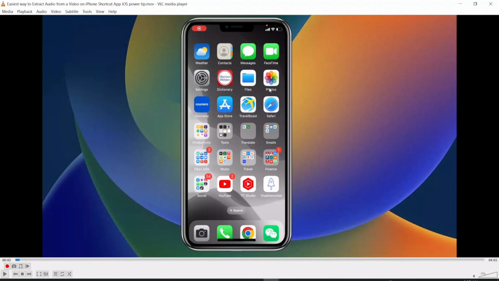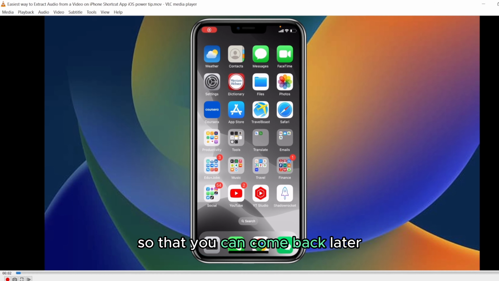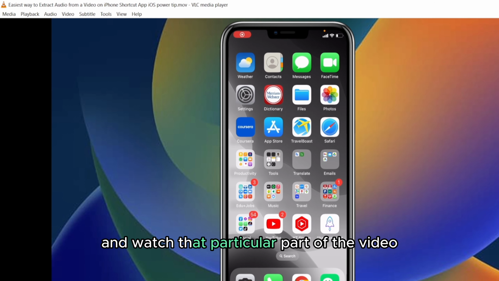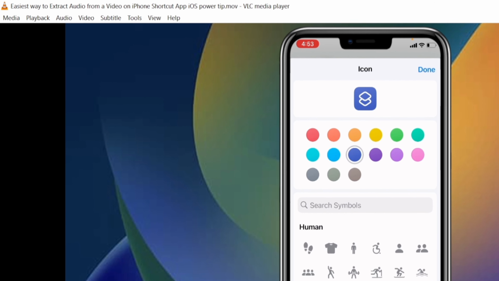The next feature is awesome. You can bookmark any part of your video so that you can come back later and watch that particular part of the video. Any video, for example, is here, or anywhere here.